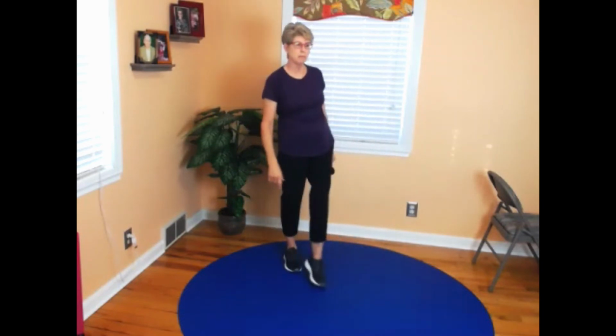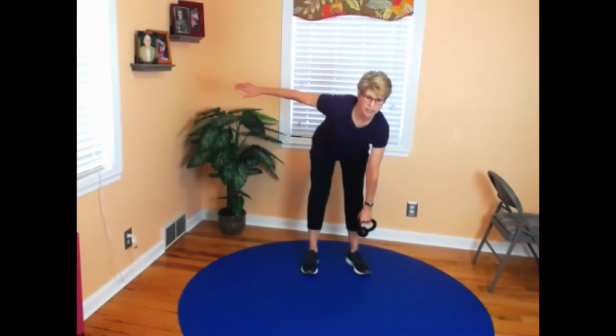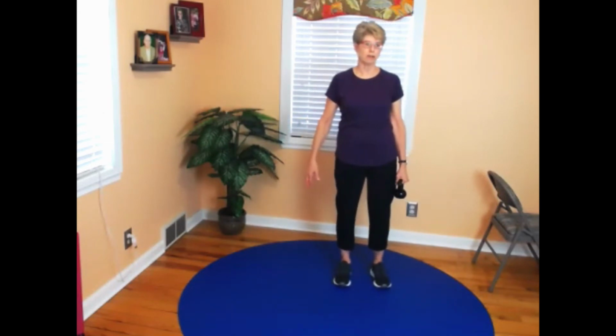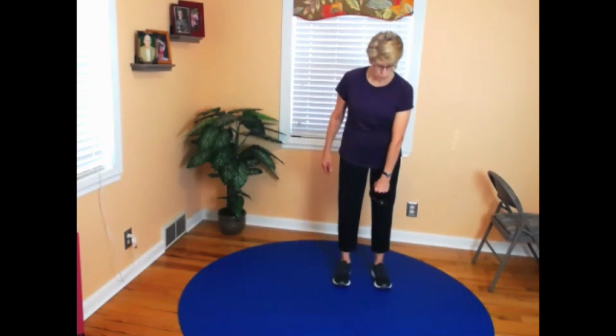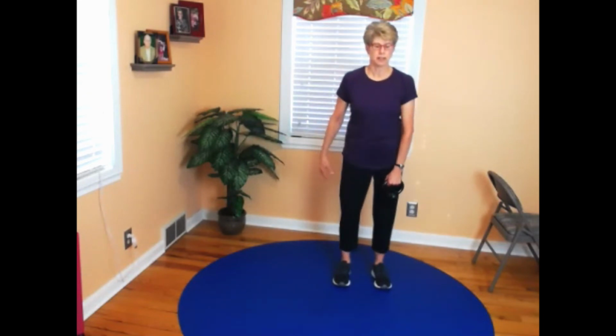Hold on to that dumbbell. Take a couple of seconds of rest. And we're going to come back to setting that suitcase down. Again, hinge. Hinge. Keep the knees soft. Feet are just about hip width apart. Right arm in front of the right thigh. You're just going to come down about mid-shin and back up.